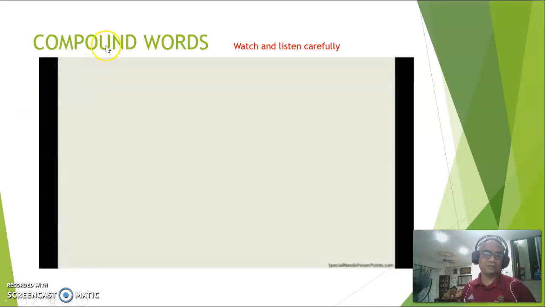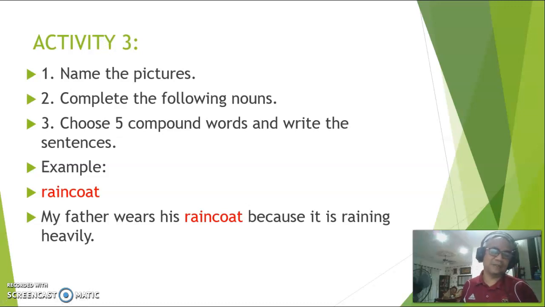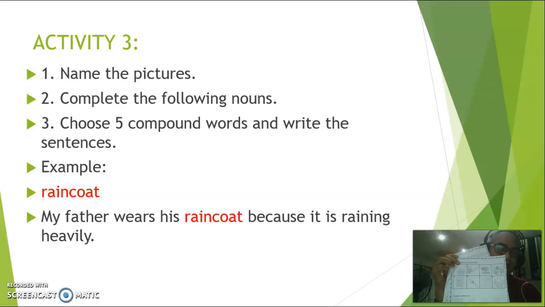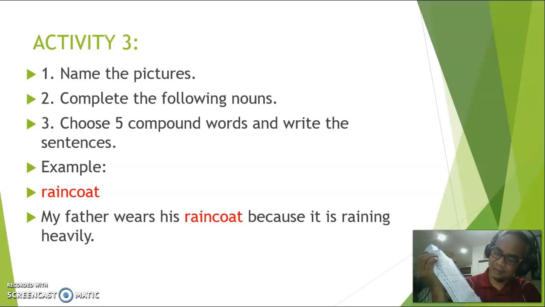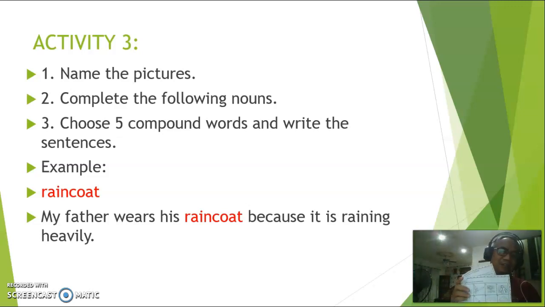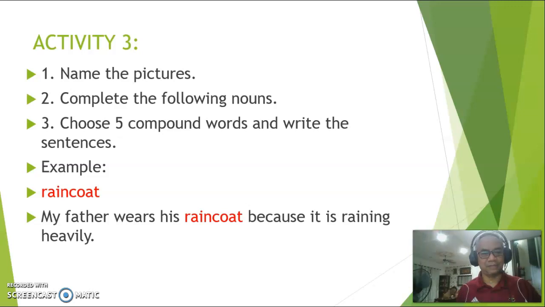I need you to name the picture in your handouts. The compound words. Then below here, complete the following nouns. For example, ice, ice cream. And then we have lips, and so on. So these are the compound words. When you choose the compound word, make sure you write the correct spelling.